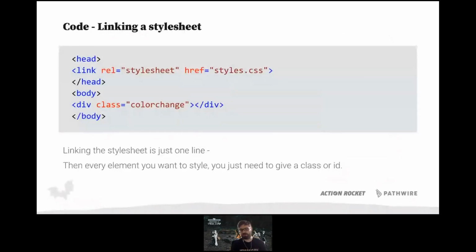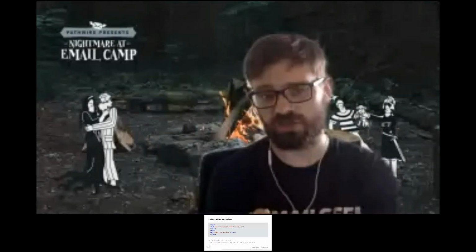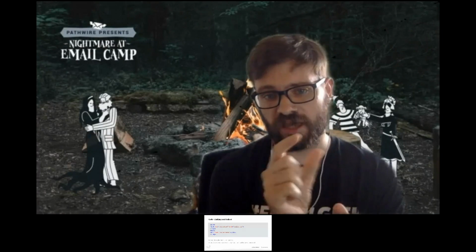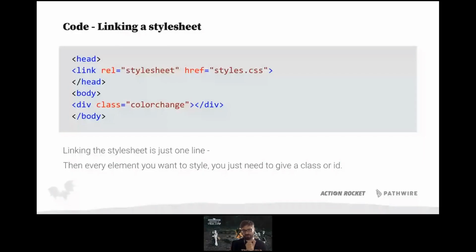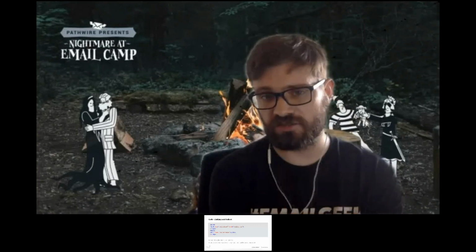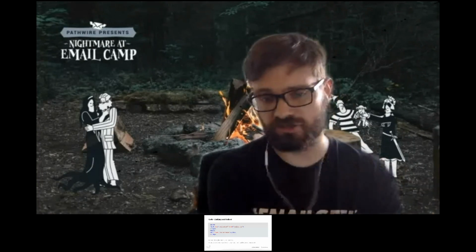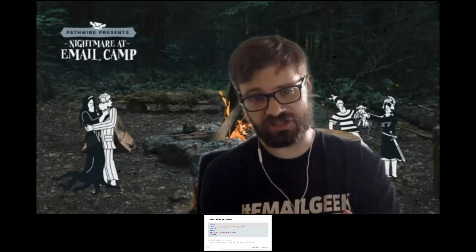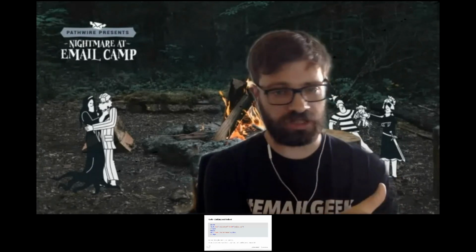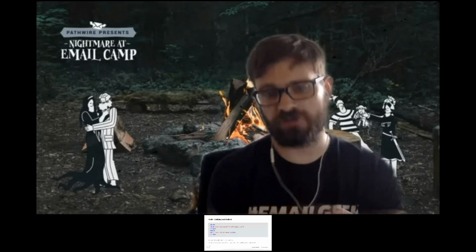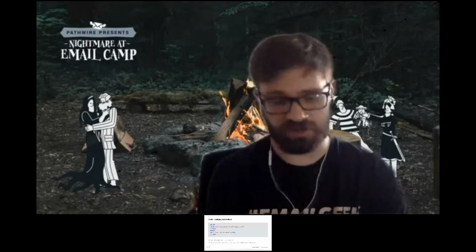The code itself for linking an external style sheet is relatively simple compared to the other parts. So in the head of your email, instead of having 2 style tags with the styles inside it, you would just link with a rel of stylesheet, and the href would just hold the link to your style sheet. And possibly, you could make it so that the recipient had a unique ID, and that unique ID could populate that style sheet, and that could give a totally different style sheet based on that. And in the HTML, you could just use the class of color change, and using that color change class, you could target the different parts of your HTML.